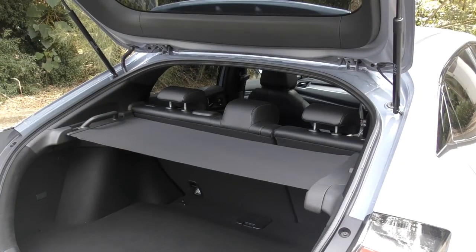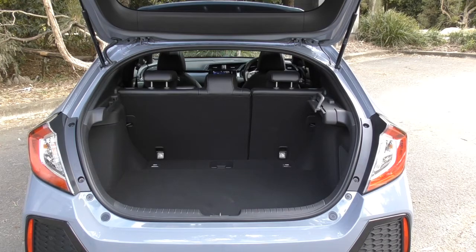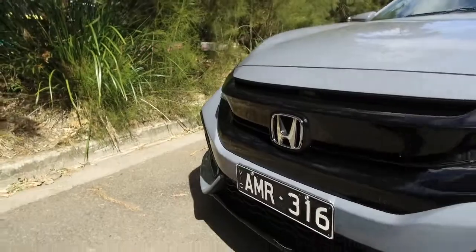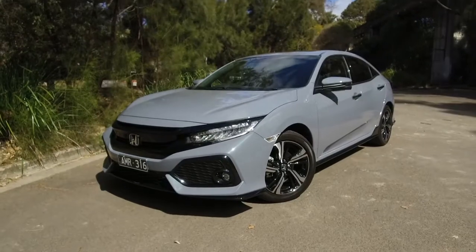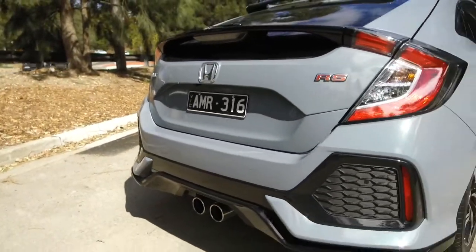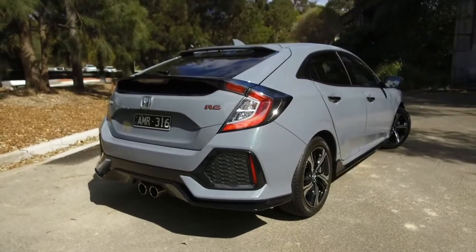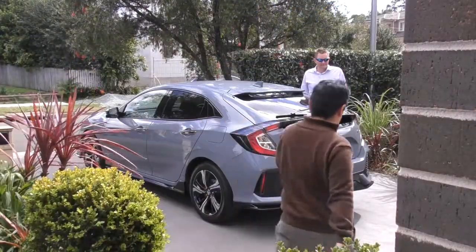It's also got some interesting cargo covers, didn't it? They go across the back rather than the standard fixed one or the ones that you pull back, to make sure everything's covered up in the boot. I think it's probably going to appeal to a younger driver. If I was buying, the difference between the sedan and the hatchback, this one's for me. It's like a sports back, fastback sort of car. This would be my choice for sure. I'd probably sacrifice that extra bit of luggage space, but for the styling, it's great. Yeah, I agree.